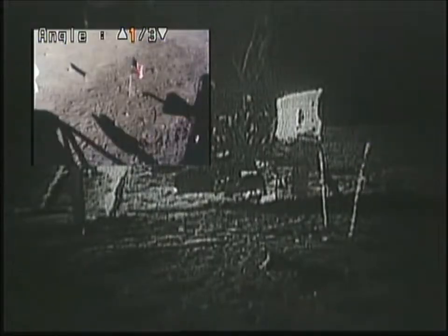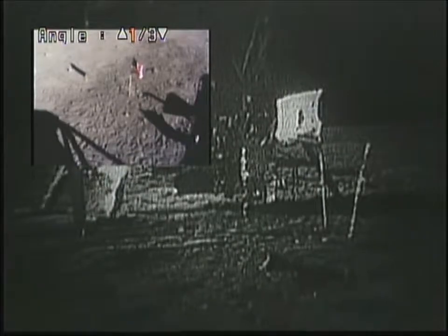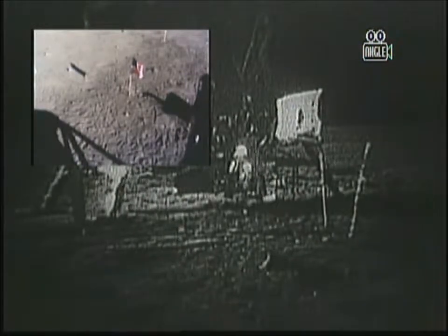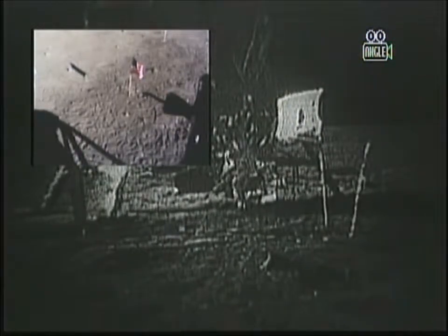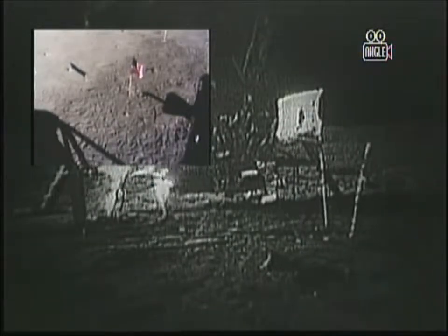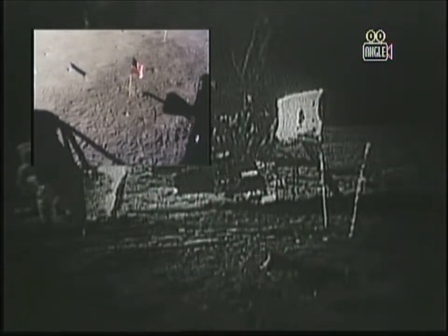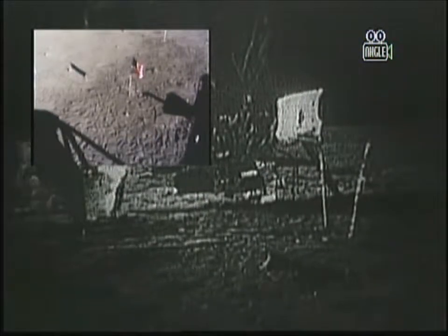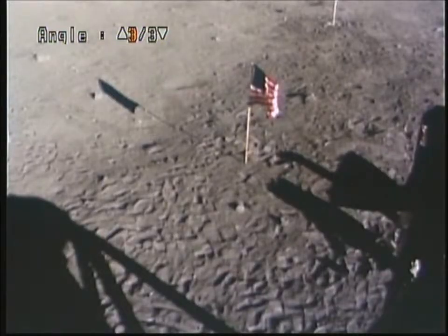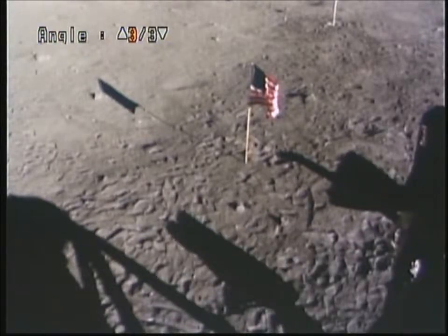I wanted to say one thing about being yawed left in connection with this cable. Putting the area of the mesa in the shadow put the cable in the shadow also. And that white cable, when it got covered with a little bit of this powdery stuff in the shadow, made it very difficult to observe. And it ought to be a consideration to keep any cable or any small object out in sunlight whenever you can. And it leads one to think that if you're going to yaw one way or the other, it's preferable to put your working areas out into the sunlight.